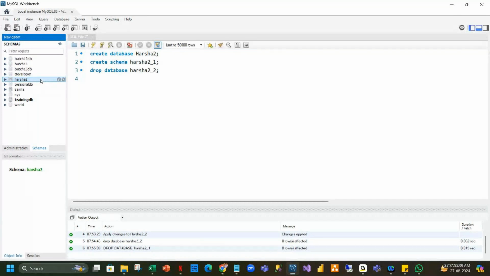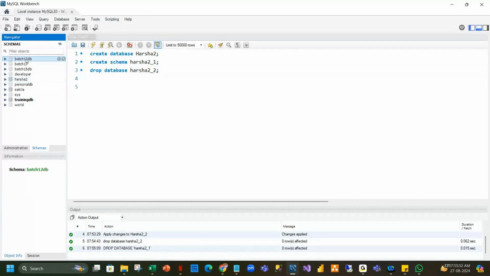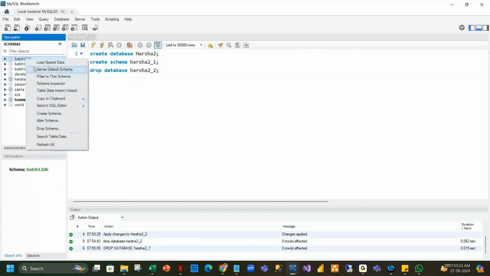Am I clear? Yeah, clear, madam. Okay. Now, how many databases do I have here on the left? Let me just remove the extra ones to remove the confusion.